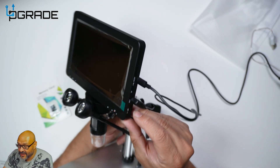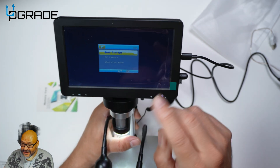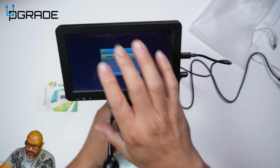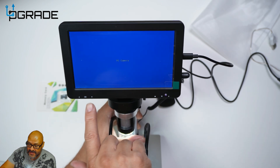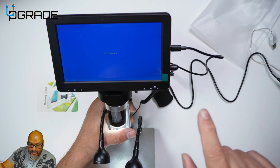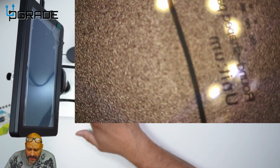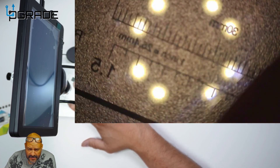We're going to crank it up for the first time. When you turn it on, you can see the lights come on. It gives you an option: memory card, PC, or charging mode. We're going to select PC and hit OK. All the buttons are here — now we're going to set up the camera to connect to our computer.